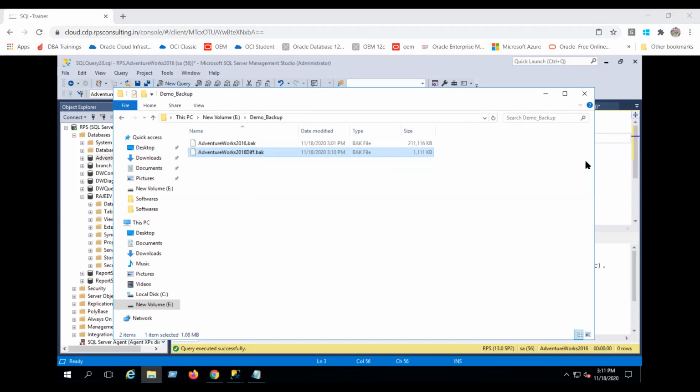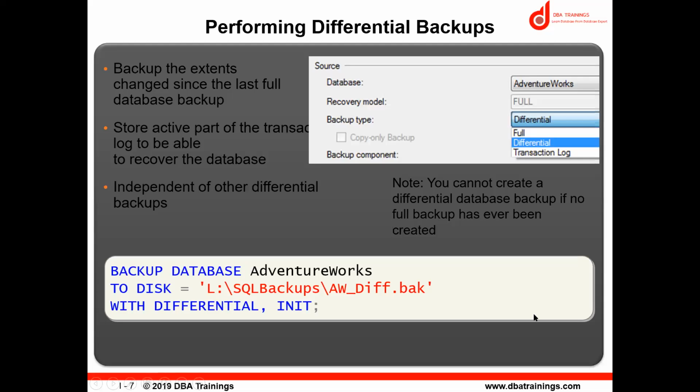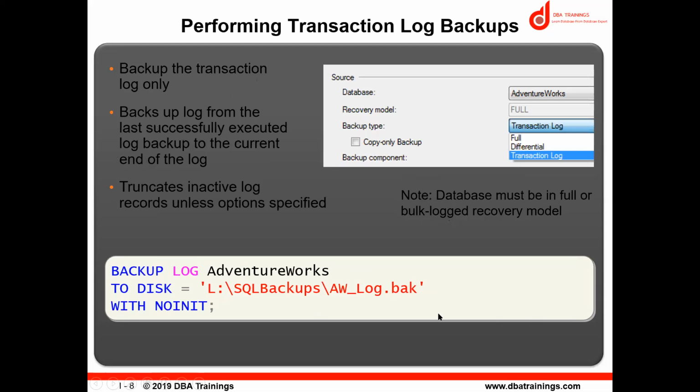Any doubt, any question, then please let me know. With the command line also you are able to do it, with differential and then NO_INIT. Got it? Any doubt, any question for differential backup? Similar way you are able to take your transactional log backup.